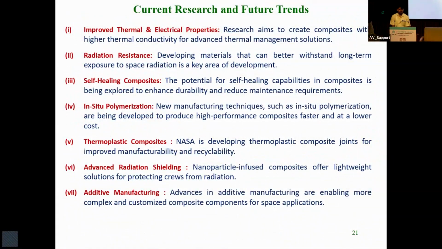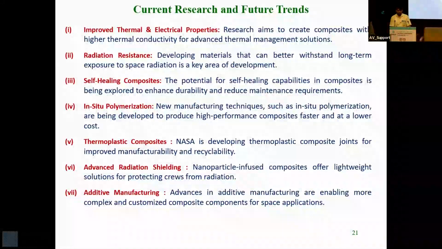Here we can see that somewhere we have to thermally isolate one component from the others, where composite acts as a very good thermal isolator. But sometimes we require thermal conductivity to conduct heat from one place to another, or electrical conductivity to act as a reflector or antenna. So we have to increase the thermal and electrical conductivity of composite structures. And radiation resistance, because due to radiation, polymer properties get degraded. So we have to make the composite such that it should be stable at least over its working life.